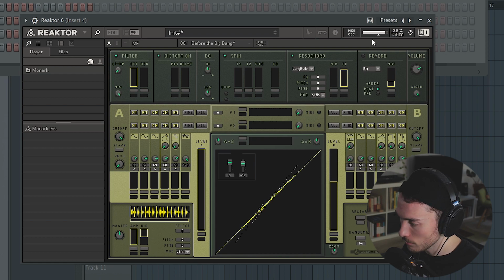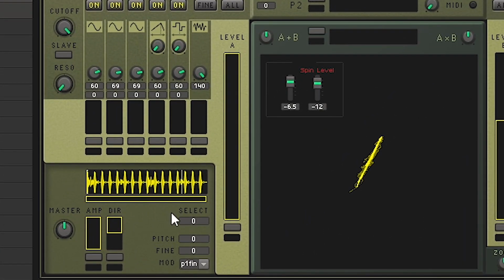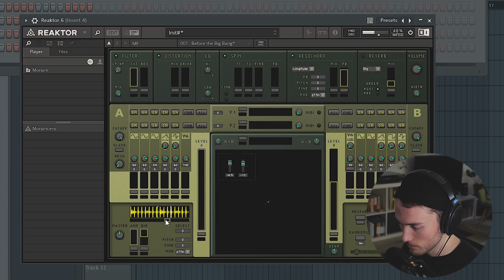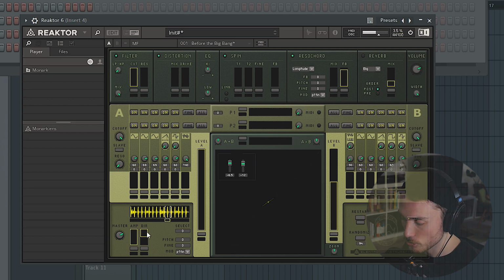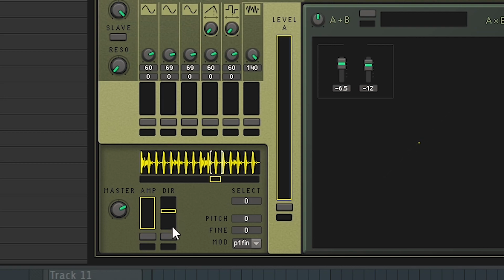So this, for example, is a drum loop from my Patreon pack. The sample window works in an interesting way. You can select what area you want to loop. So we can use this. Now it just loops this little part. Then there's also another amp, which we can also control with the automation, and a direction. If we go to this, it's I think minus 24 semitones or something. And if we go lower, it starts going in the other direction. So we actually can reverse the sound as well.